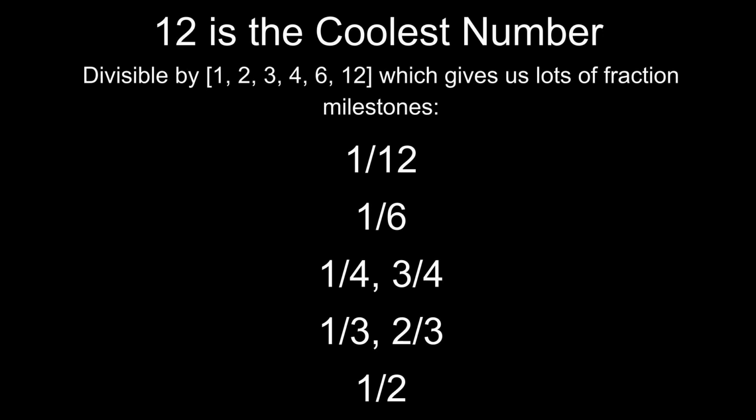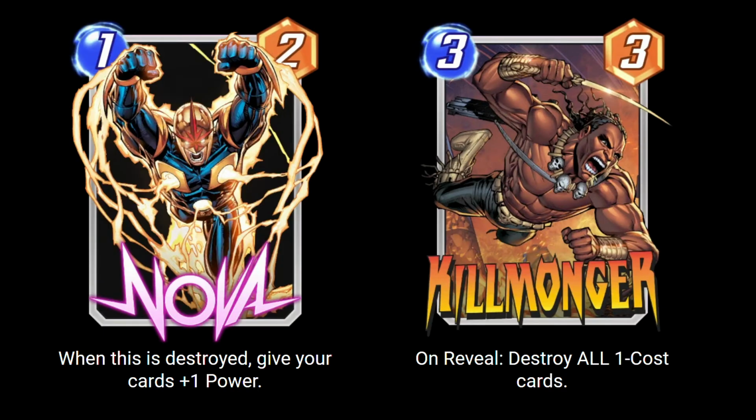If you break something into 12 parts, you can make all these easy, intuitive fractions out of the combinations you get from the set. Because of the snap mechanic, it's nice to be able to do some mental math as we play to estimate our chances of drawing our trap or bomb card. Let's say I've got my Nova card in hand, but I need Killmonger to destroy it, and all of my opponent's one-cost cards, to trigger Nova's ability, giving all of my cards on the board plus one power. What are the chances I'm going to draw Killmonger in the remaining turns of the game if my opponent snaps?